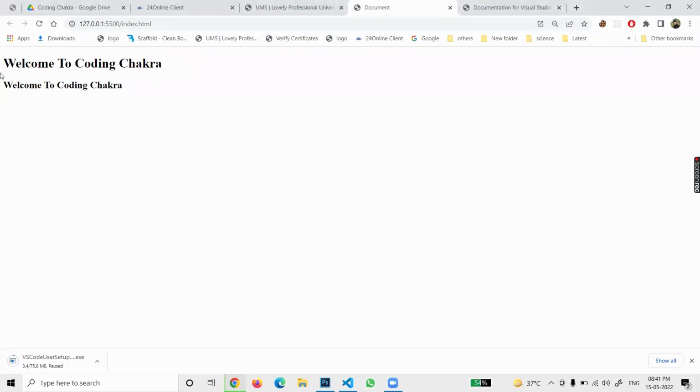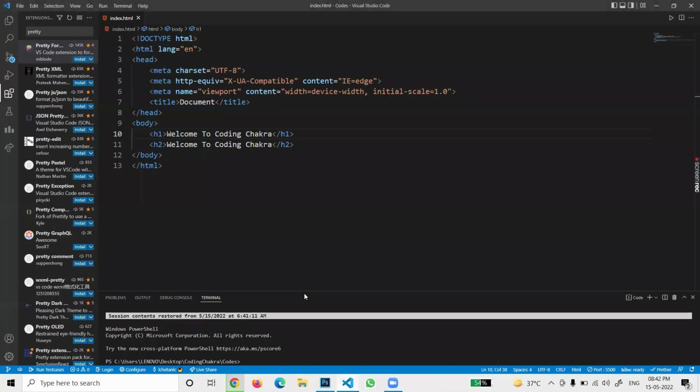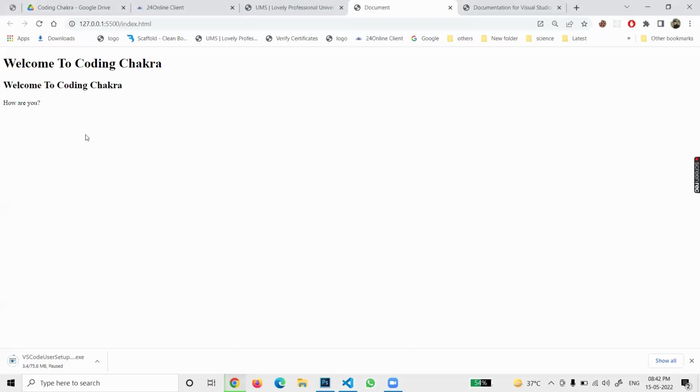So this is the highest element tag that we have used. And coming to the variations, we have got 7: H1, H2, H3, H4, H5, H6, and H7. In that, H1 is the highest, which means this tag contains the bolder content. It is the boldest heading in HTML. And we also have tags like P. How are you? This P tag is nothing but a paragraph that will be included in our website. Also, we can make changes using CSS or the built-in HTML parts that we'll be looking at in further sessions.